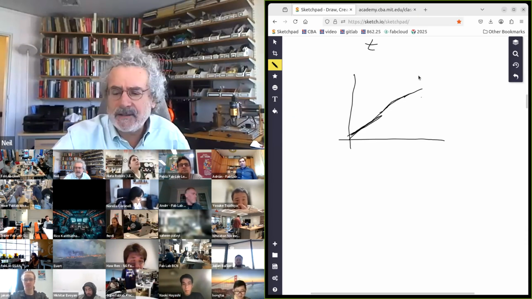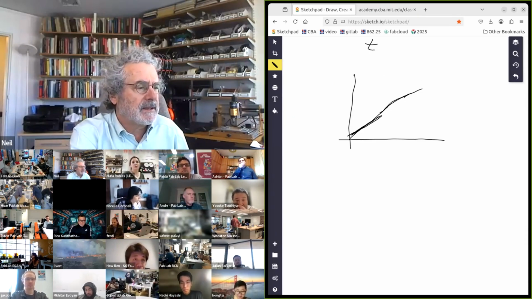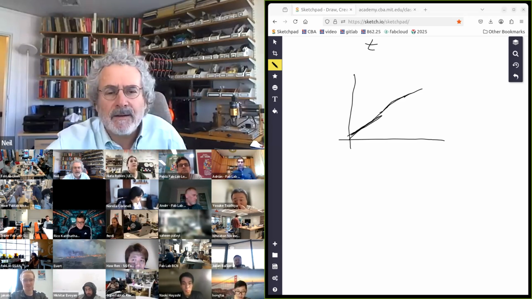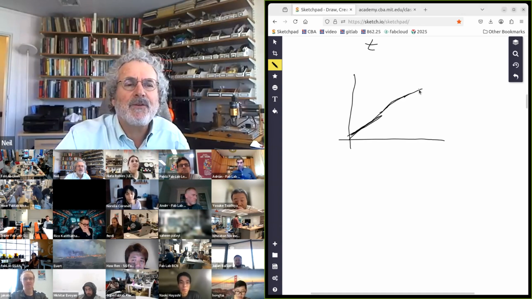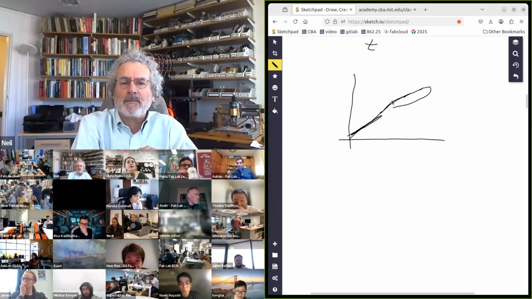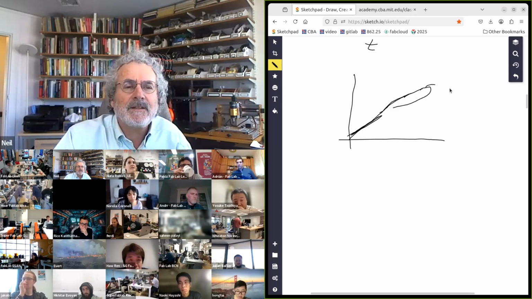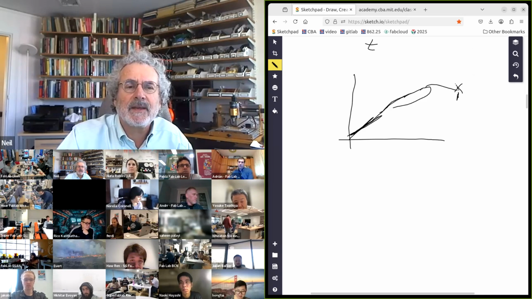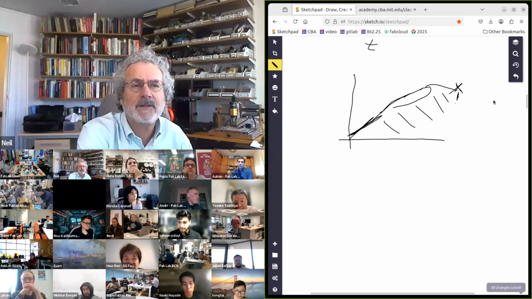Let's see, I'll add a link for that. Eventually, when you push the material far enough, you get plastic creep. And then at that point, it's hysteretic. It doesn't repeat because you've actually deformed the material. And then eventually you get to a limit where it fails. And that limit is the strength of the material. The slope of this line is the stiffness. Where it fails is the strength. And the area under here is the toughness of the material.